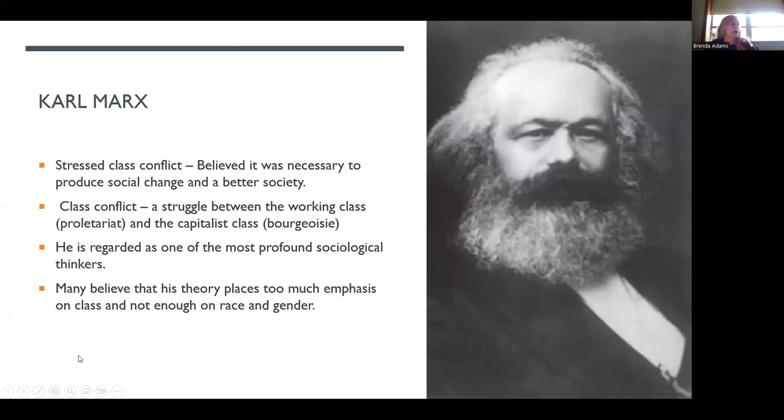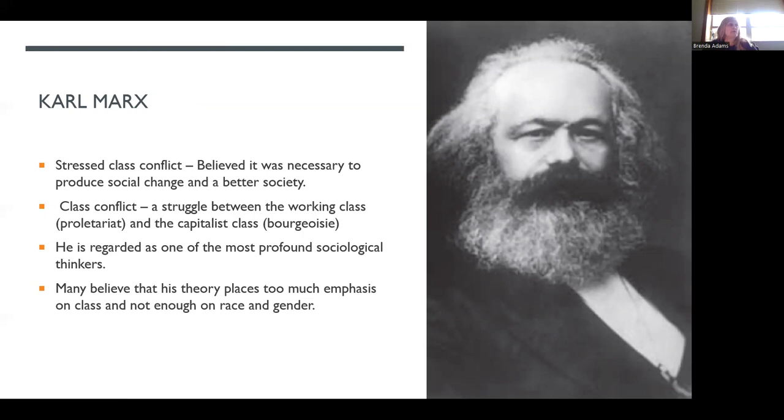Karl Marx, he stressed class conflict. So he believed it was necessary to produce social change, and that would help make it a better society for social change to happen. Class conflict is a struggle between the working class, which was the proletariat, and the capitalist class, which is the bourgeoisie. So basically between the rich and the poor.